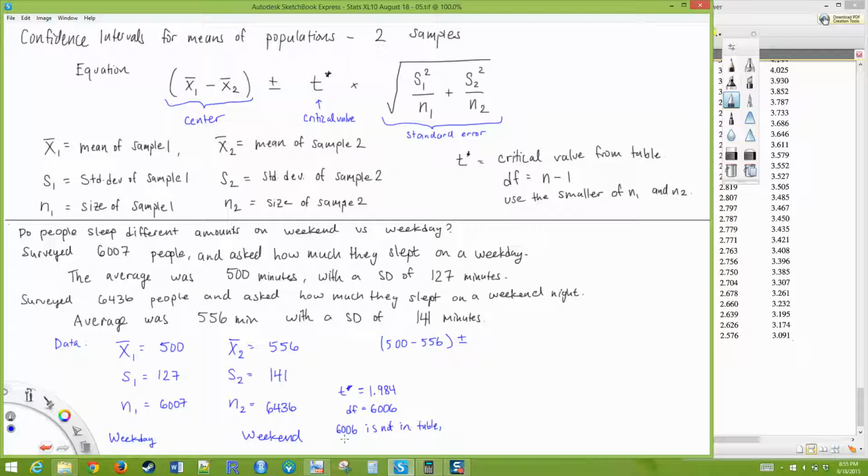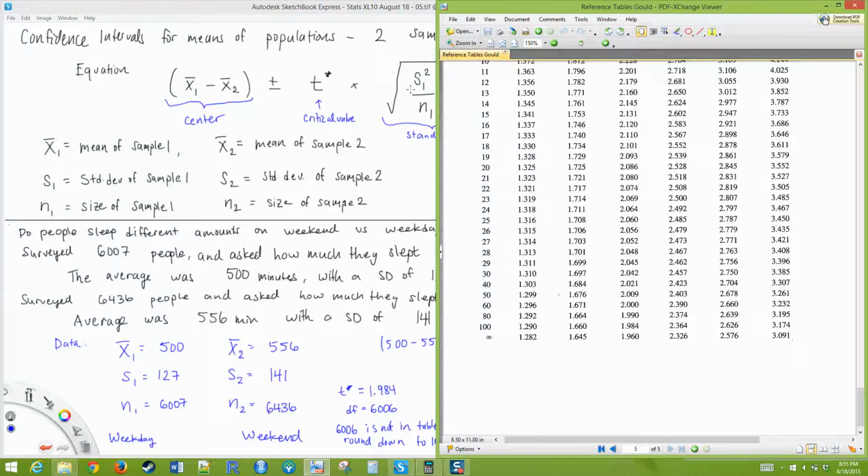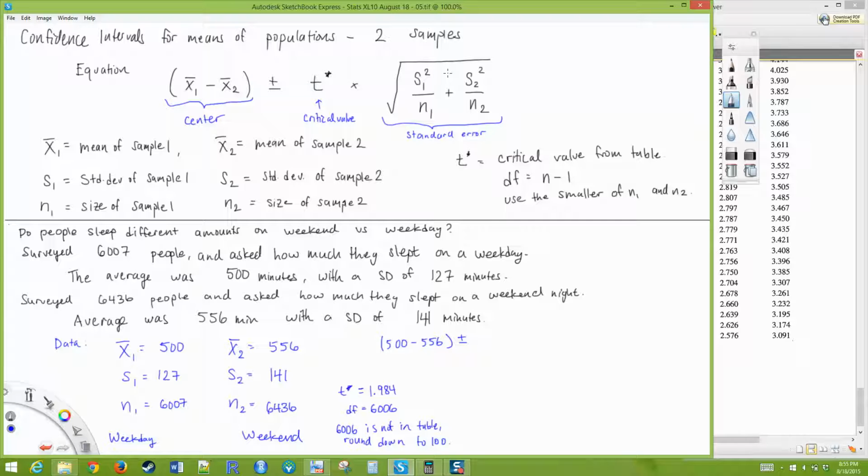Okay, so round down to 100. Question? When the confidence interval is not given, do we just assume it's 95%? Oh yeah, sorry, it wasn't given. Yeah, assume 95%. That's going to be your most common value, but it should be given in the problem. I should have said something like 95% confidence.